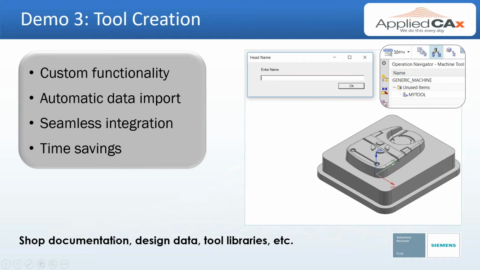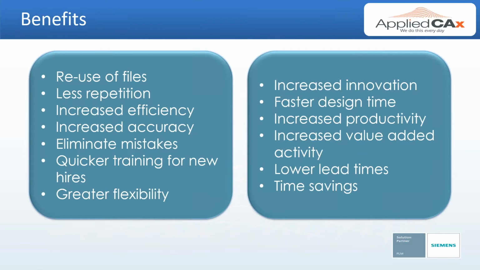So an example of some of the applications or the uses of being able to integrate with Excel or other databases is customized shop documentation, design data, interacting, pulling it in or exporting it to another database like Excel. You can also work with other tool libraries. Pulling in data and exporting data can happen more automatically and more seamlessly using NXOpen.